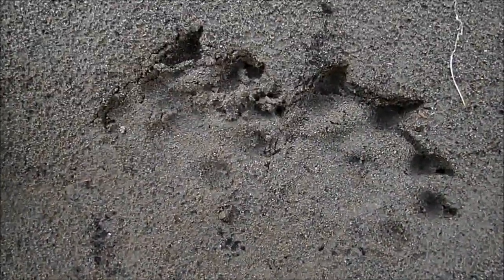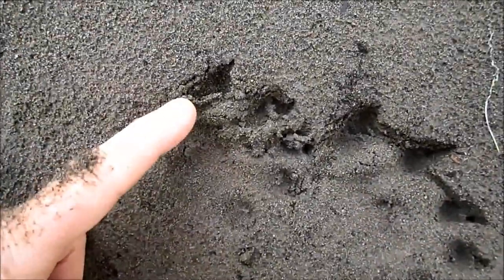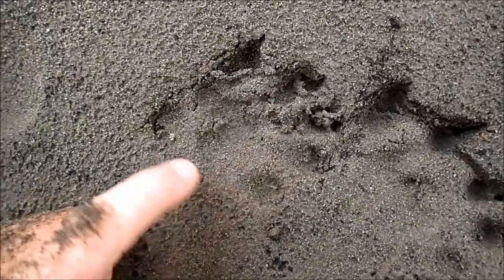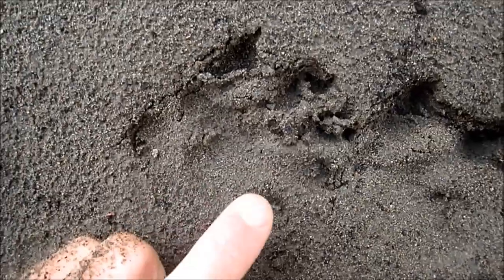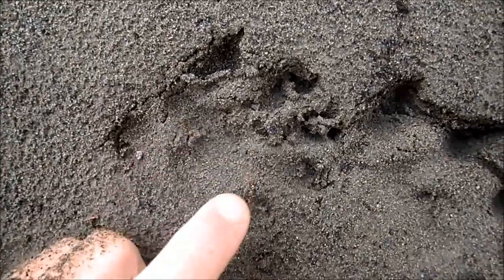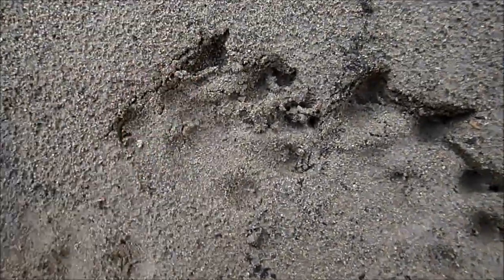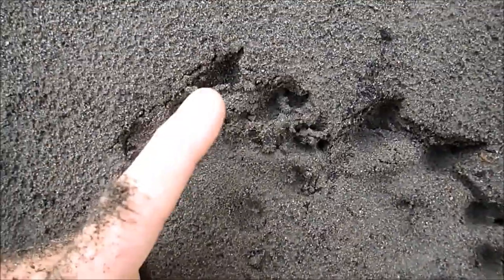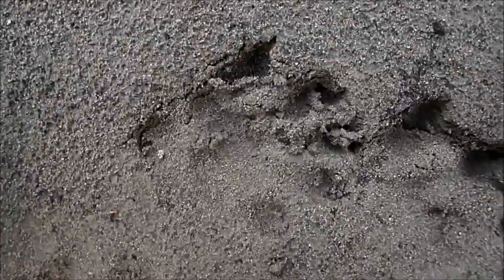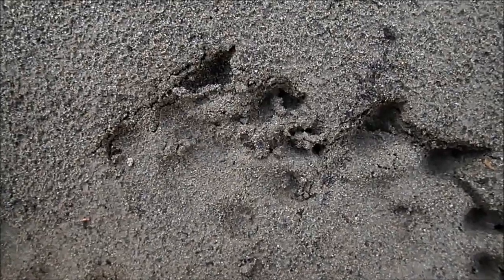The reason I know they're right feet: look at the front foot first and count the number of toes — one, two, three, four, and five toes on this front foot. The metacarpal pad is larger on this side than over here, where it's really small. That tends to lean inward towards the smallest toe, which is the thumb or toe number one. So this is toe number one, the inner toe. That makes this the right front foot, because that's where the thumb is — like our pinky finger.